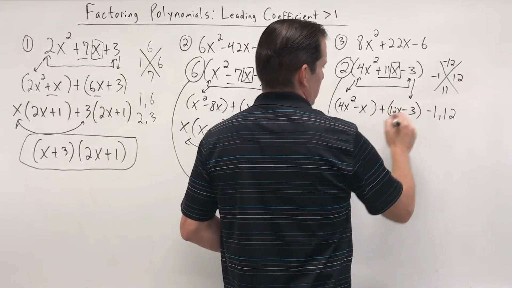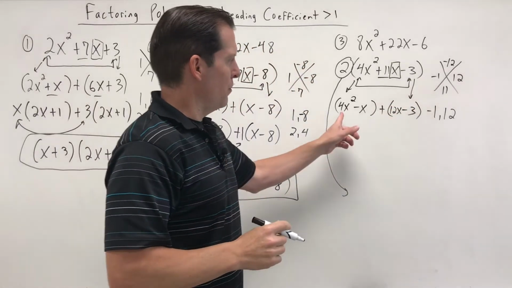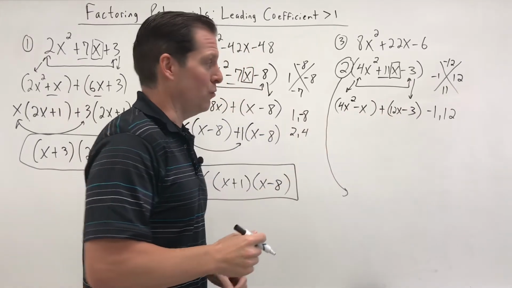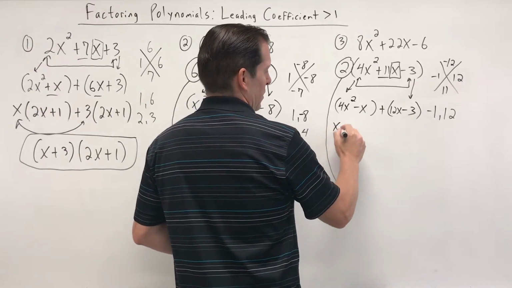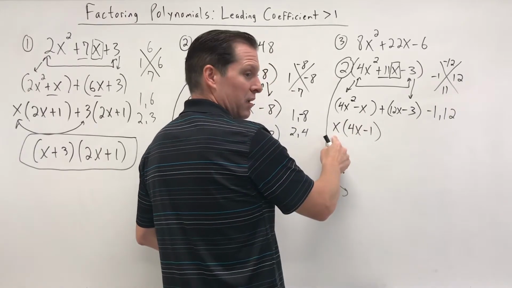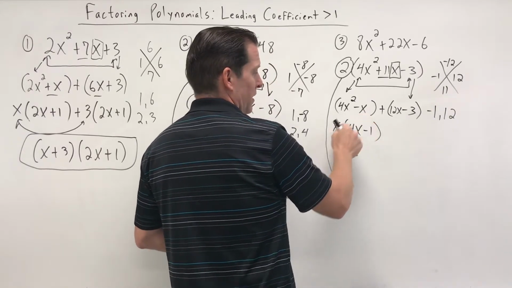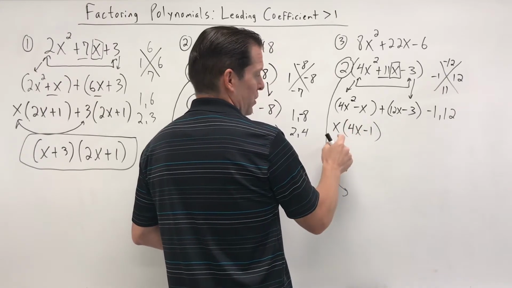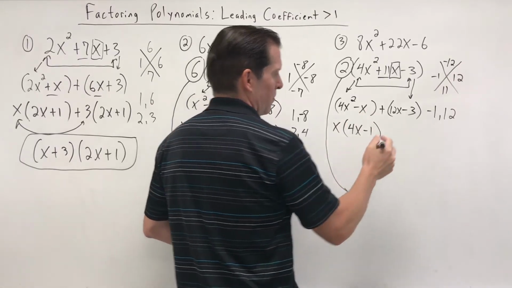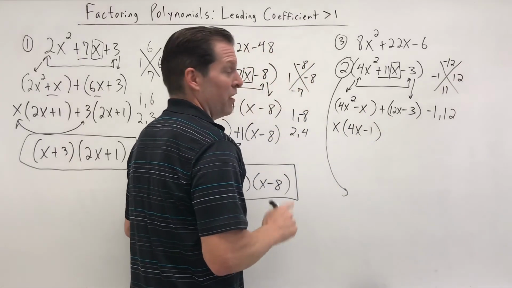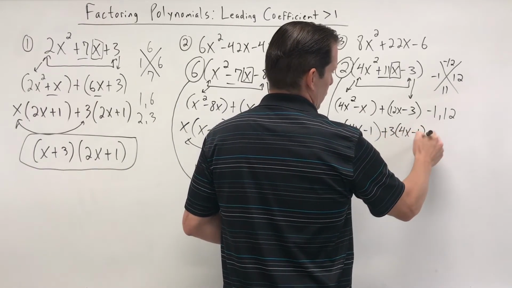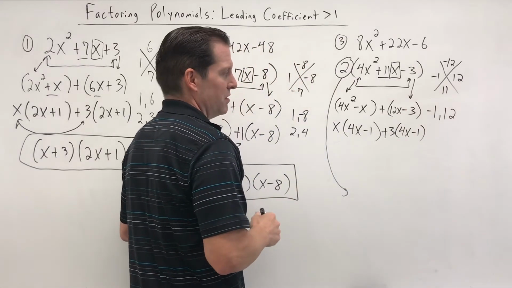And then 12x here. So at this point, we want to see what can we take out of both of these so we wind up with the same parentheses in each one. So I could take out an x here, which would leave me with 4x minus 1. Remember, if you take out the whole thing, it's 1, because when you divide, x by x is going to be 1. And if you weren't sure, just check. 4 times 4x is 4x squared. x times -1 is -x. Here, we can take out a 3. So take out a 3. That leaves me with 4x minus 1. Same thing there, taking out the whole factor, so the -1's left.